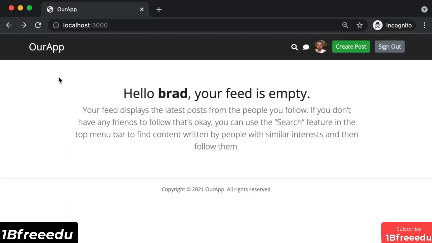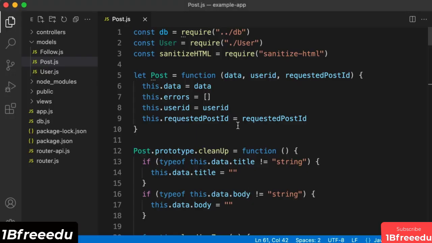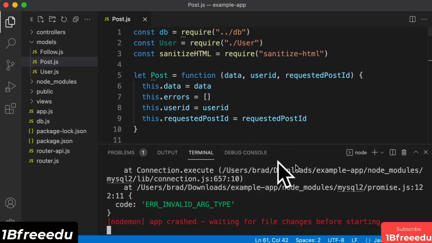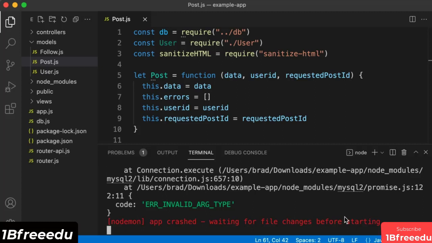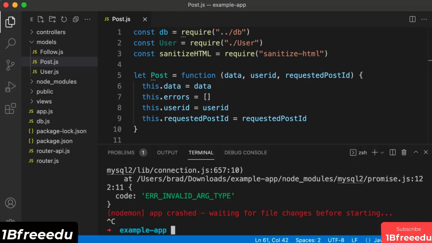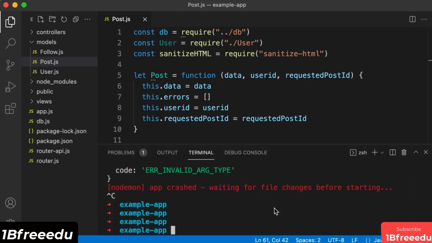Now, really quick, if you don't have time to jump into the next video right now, I do want to show you how you can stop this web application. So back in VS Code, remember it's Control-J or Command-J to open up your terminal. You can see my application crashed because I tried to do something that we don't have a query for yet. But the point here is if you want to tell your application to stop running, in the command line, just click down here and press Control-C. So simultaneously, the Control key and the C key on your keyboard, that will stop the web server.